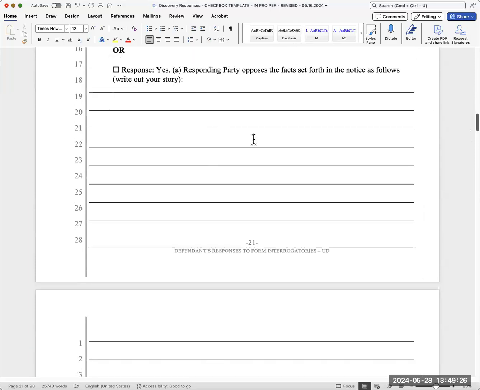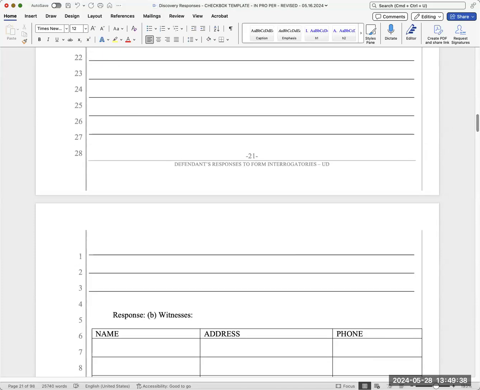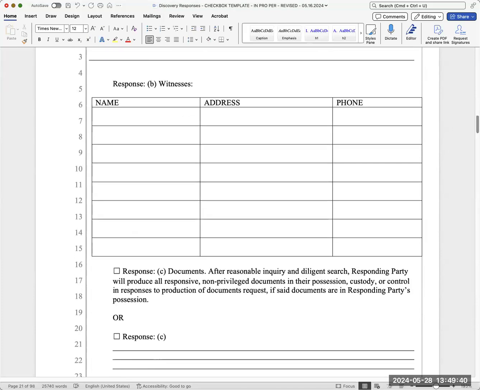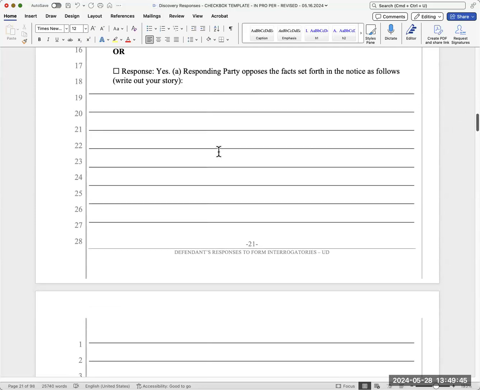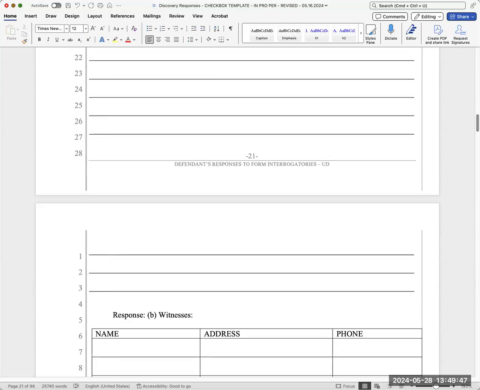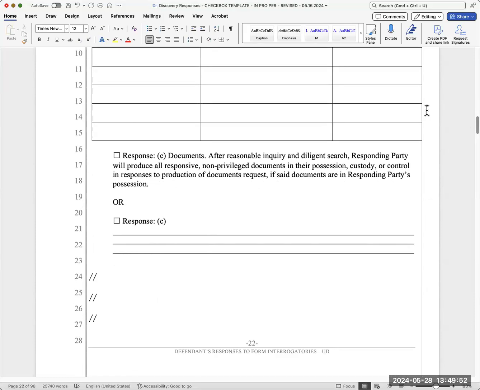And this is where you want to put in, if it's checked, your story. You know, this is what's being alleged, but this is my defense against what's being alleged. And you're going to put witnesses here, documents. Check if you have exhibits, tangible exhibits, check here. Otherwise, check here and explain.